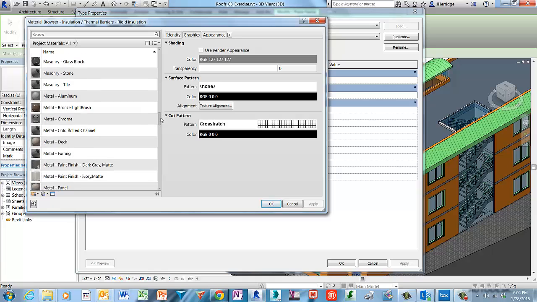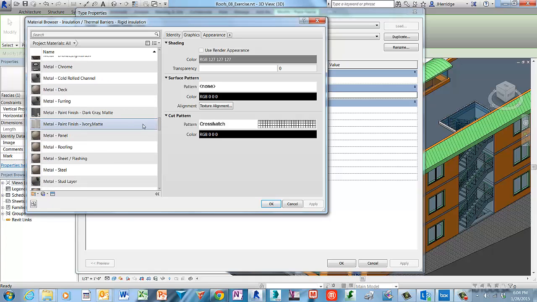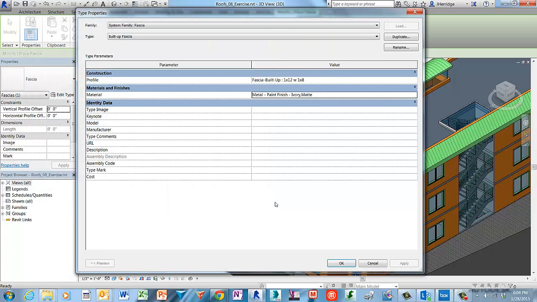And what we're looking for is metal, paint finish, ivory, matte. So when you find that in the left window, go ahead and left click to select it and then click OK to continue. That completes the properties for our new fascia definition. Let's go ahead and click OK to accept and continue on.